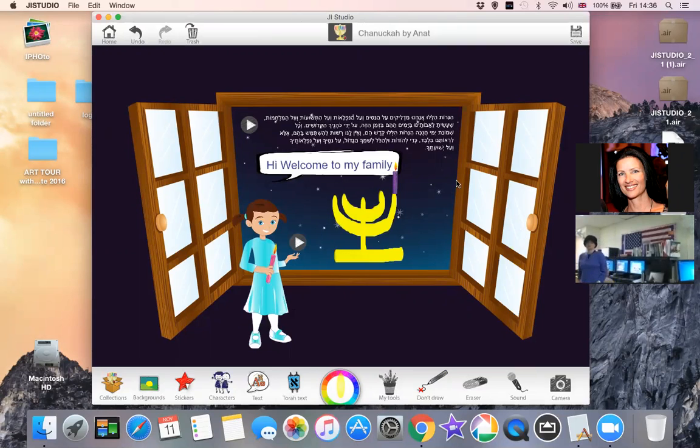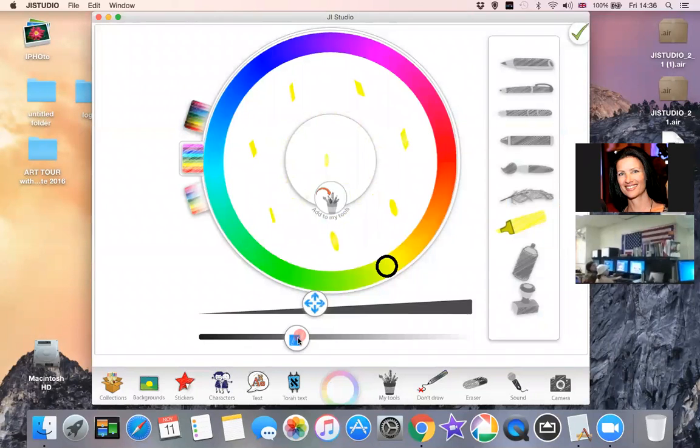Let's say I want to highlight the pronouns, anachnu, find the pronouns in this song. So I'm going to tap on the text again and lock it so it doesn't move. I'll go into my tools. I'm going to make my marker transparent by moving the bottom ruler. Tap on the V.